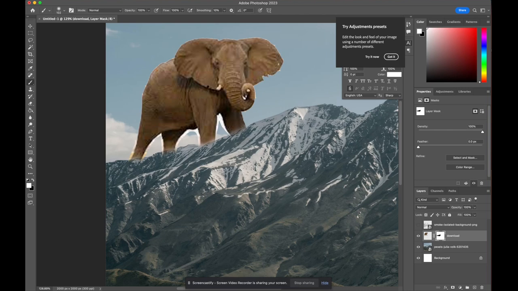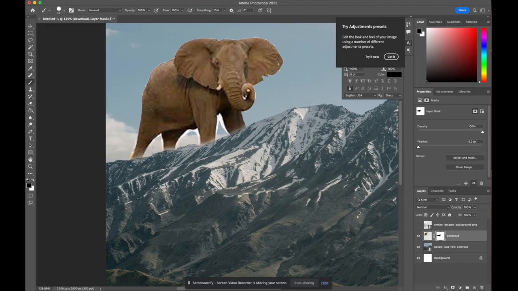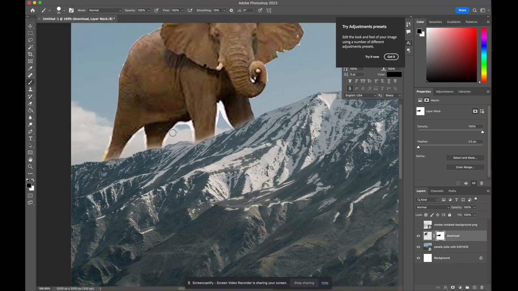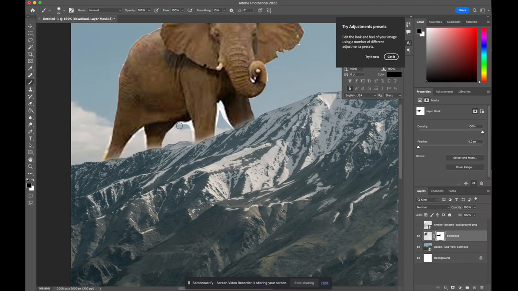Now I am using smoke to kind of clear up this area here so that I don't have to get too detailed with my erasing around the feet. But around his body, I'm going to want to make sure that I'm being way more careful. So here, I'm going to make the brush way smaller so I can get those details. I'm going to get closer and erase. Oop, I need to make it softer than that. And now I can erase close to his body, taking my time and not rushing through this. If you rush through this, it's going to look terrible.